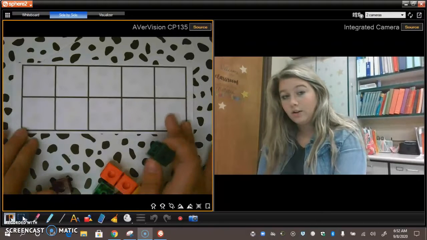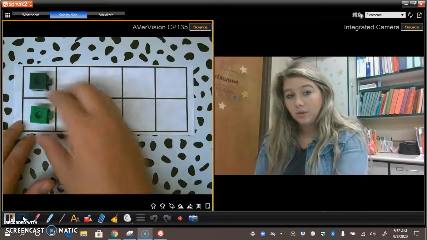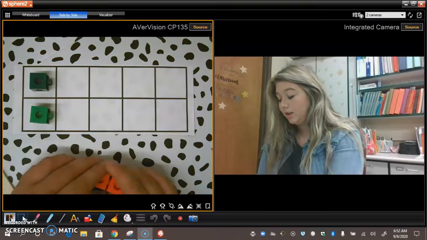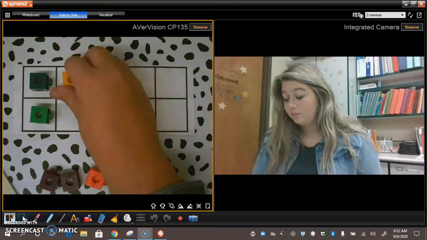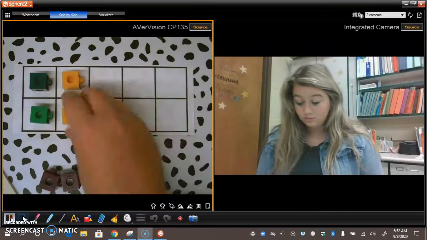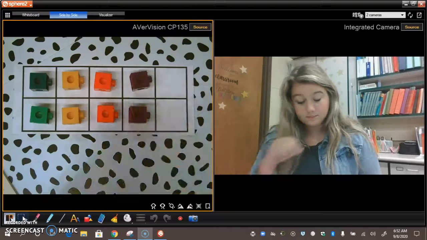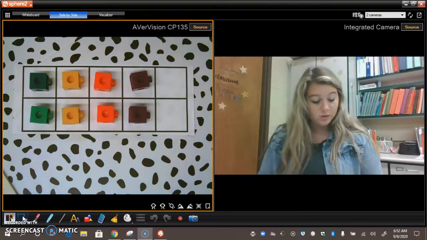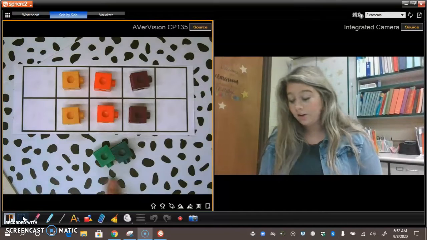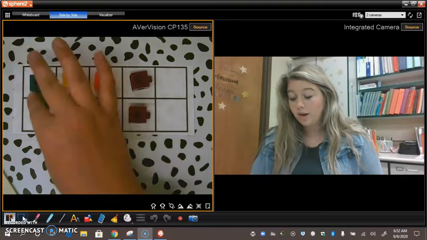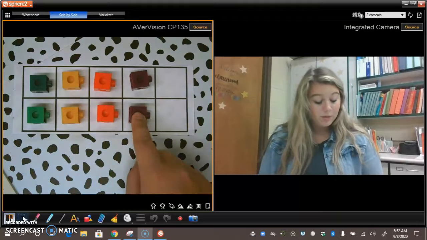So we'll take our 10 frame and we are going to put them in a pair. So this is what a pair looks like. We have 2 of them. So we have the rest of these, and let's see if we have enough cubes to put them in a pair. All right, so it looks like we do. So a pair of cubes is a set of 2 cubes. So that right there, this is a set of 2 cubes or a pair. Same with this and this and this. So this is what a pair of cubes looks like.